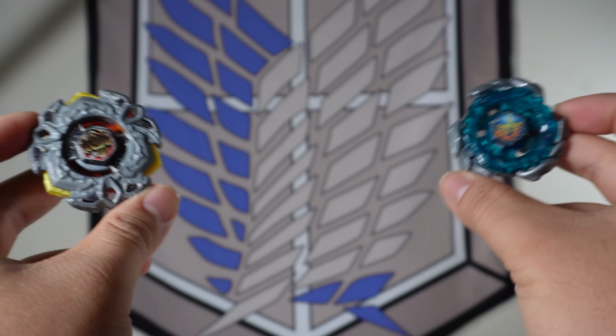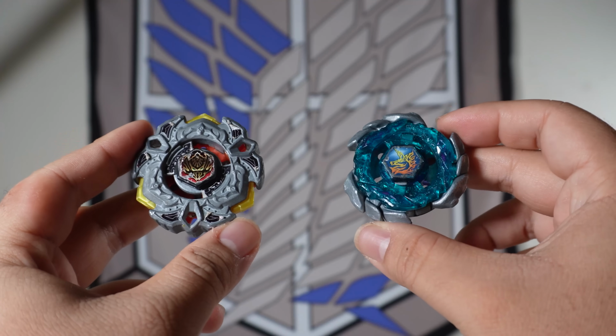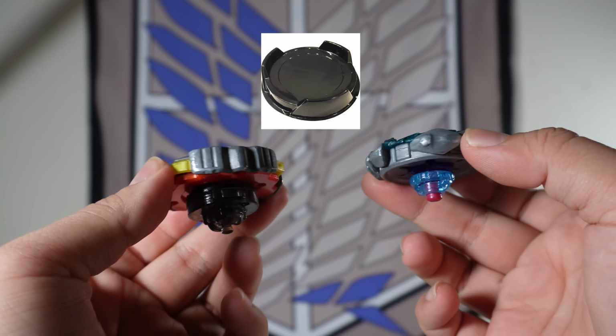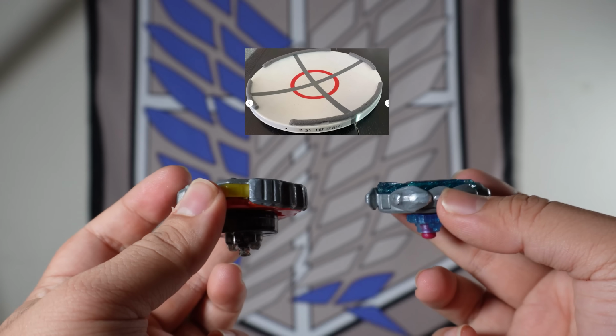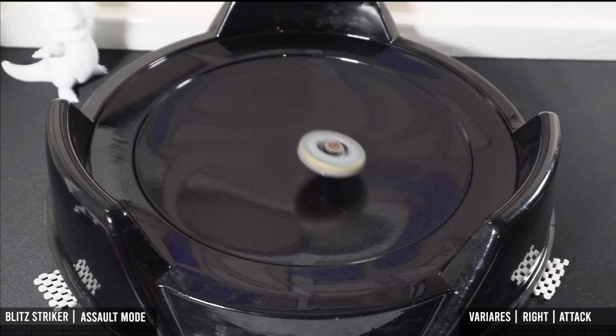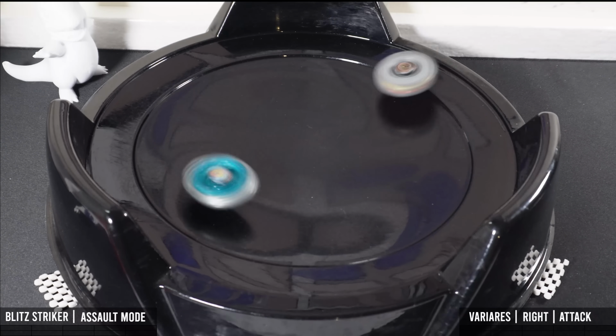So now let's get onto the battles. We're going to be doing 2 types of battle sessions where the first one will be on the regular BB10 stadium and the first to 10 points will win. The second session will be on the giant Beyblade stadium where it will just be a best of 5. So now that we know everything, let's get onto the battles. And just to clarify everything, you can see the modes on both Beyblades on the bottom left and on the bottom right.